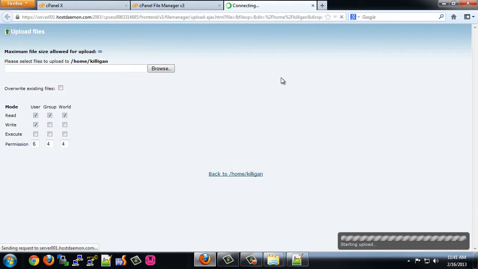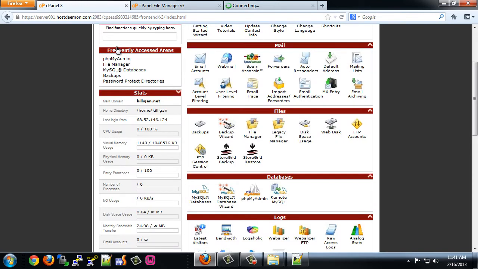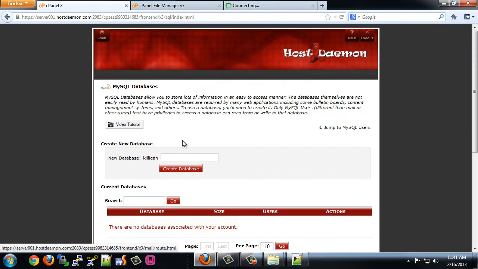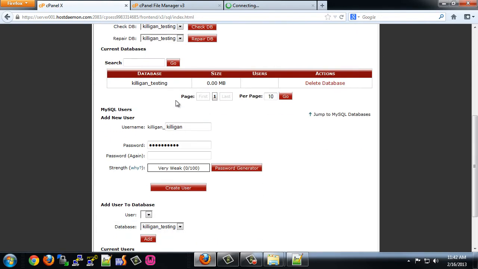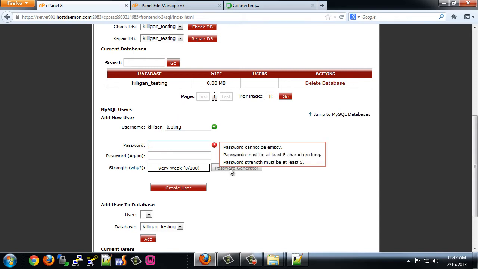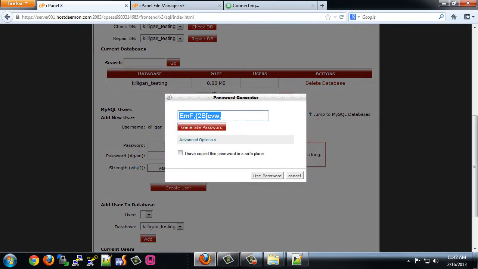Then what we'll do is we'll go into our MySQL database, and we'll create a new database, and we'll just call it testing. I'll just create a user called testing as well with a password. I'll just generate a password here. That's fine.